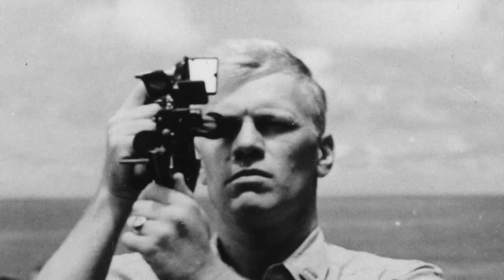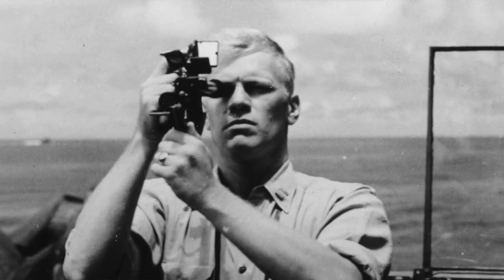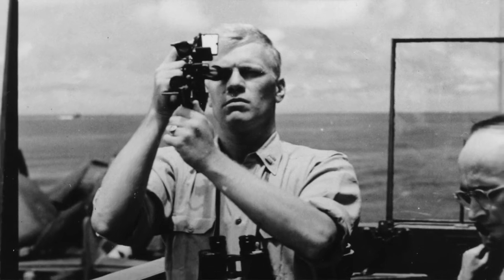The two objects that are normally used are a celestial body — usually the Sun, or Polaris if it's at night — and the horizon. You take a look through your sight, and this front mirror here is actually a half mirror. You have a piece of glass you can look through and a mirror next to it. In the center of that mirror you line up the horizon, and using the second mirror you locate your heavenly body, usually the Sun or Polaris.